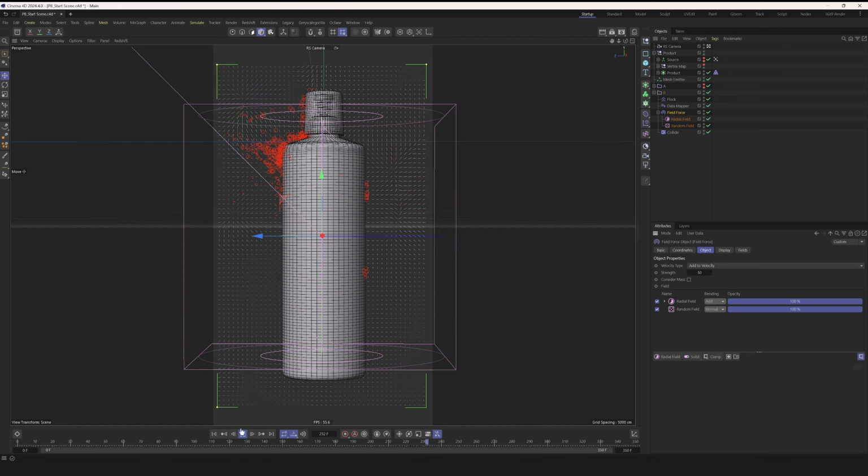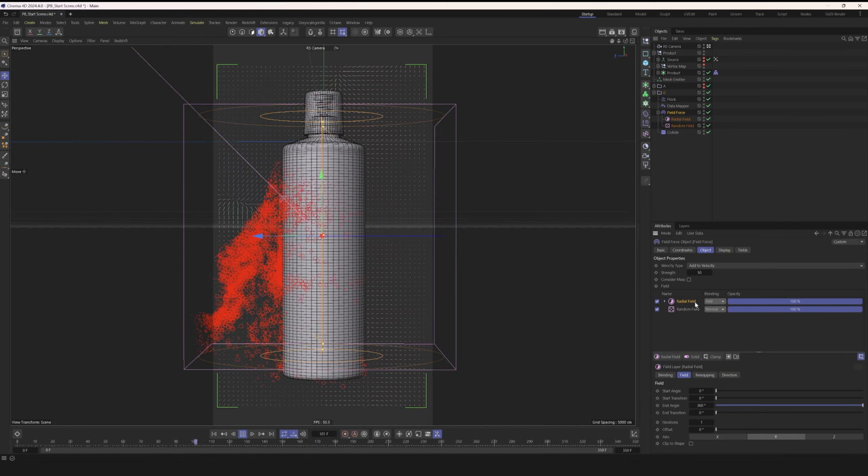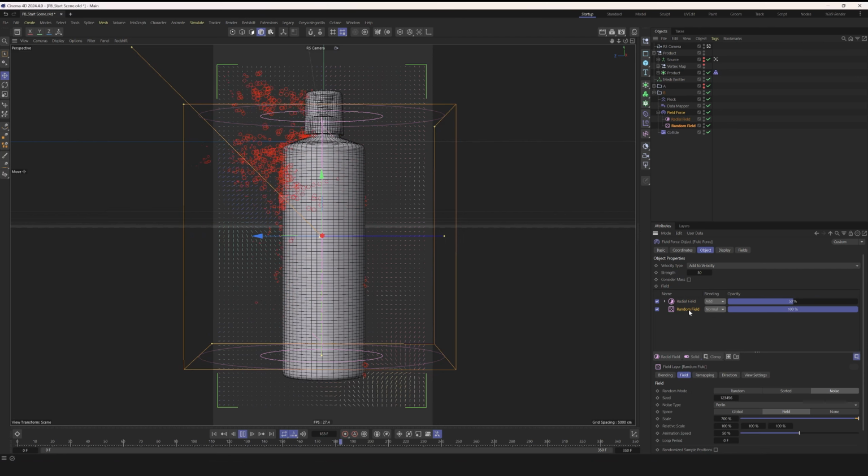Let me increase it just to get the idea. Looks a bit weird, but still interesting. Maybe 50%. Let me check, maybe change random field by 500, maybe 300 is enough. Let me check.